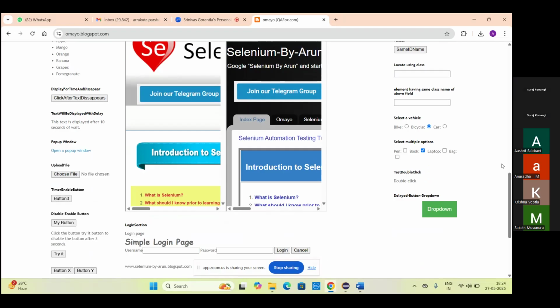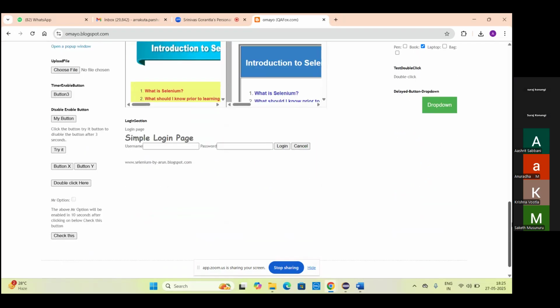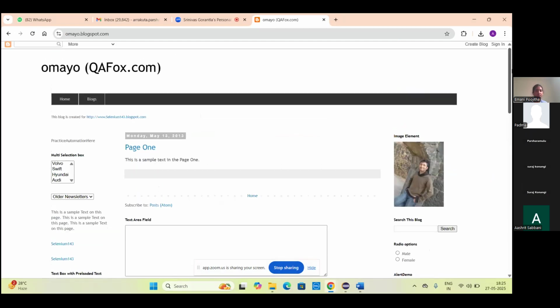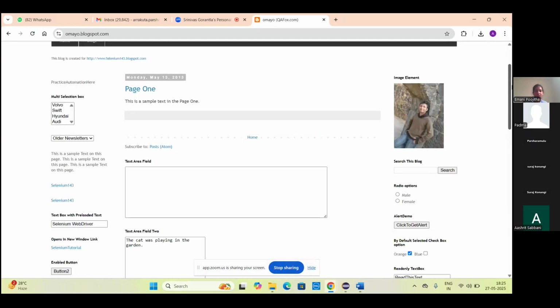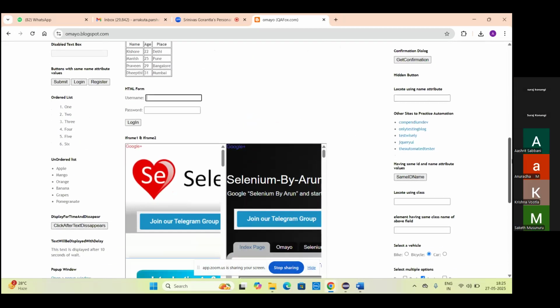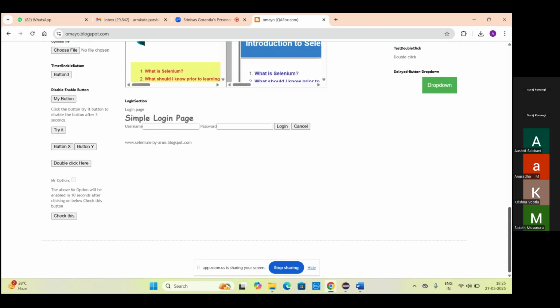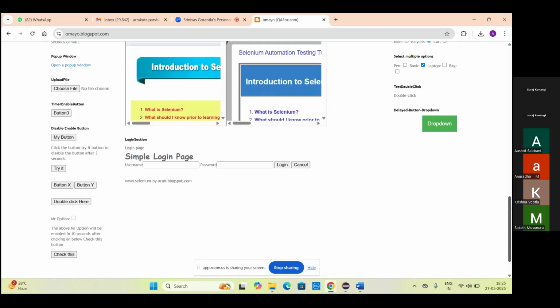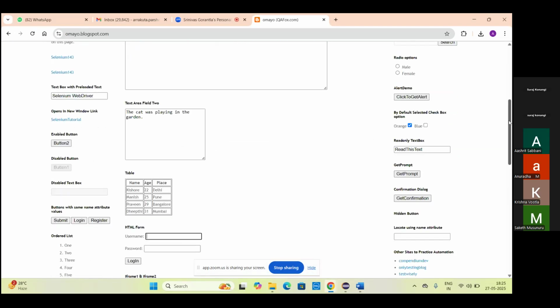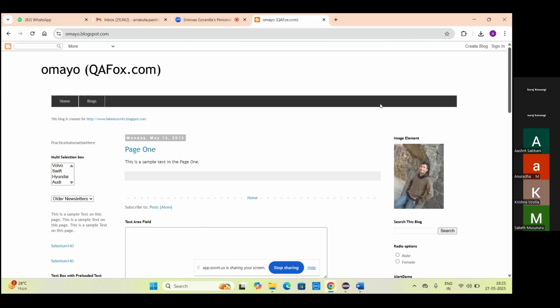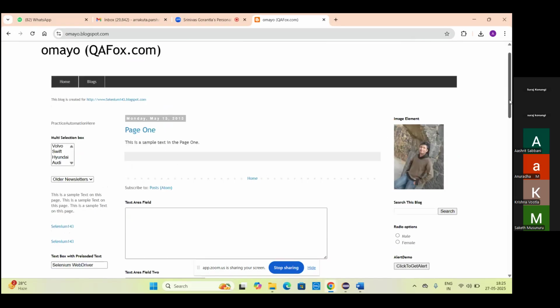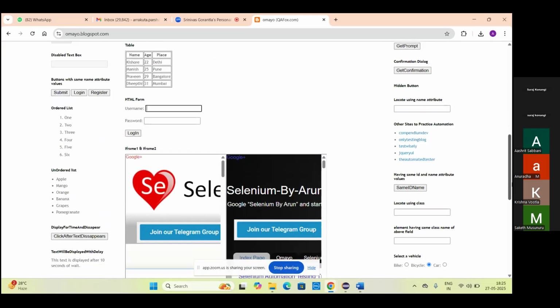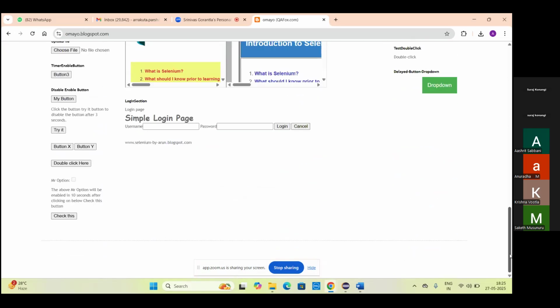I think if you see this page, we almost learned how to automate these functionalities, right? Please respond. Yes, we covered almost everything. Apart from that, we also learned the slider bar, how to automate the slider bar. So if you open any web page, I don't think you will see anything other than these functionalities. If we learn to automate these functionalities, that is enough.